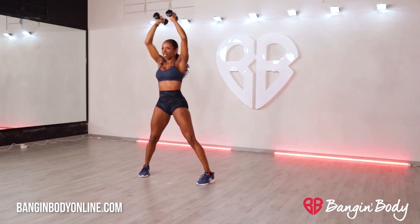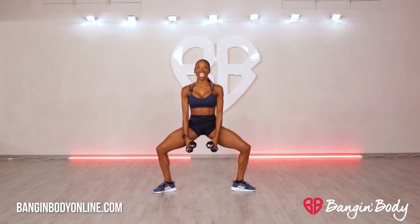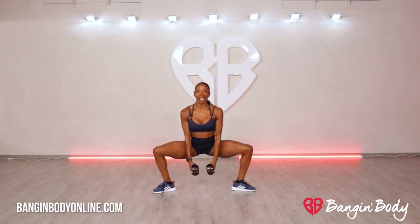Let's bring it down to a goblet squat. Turn it out. Let it hang. Chest up. Get low.